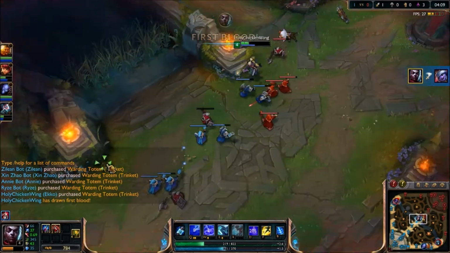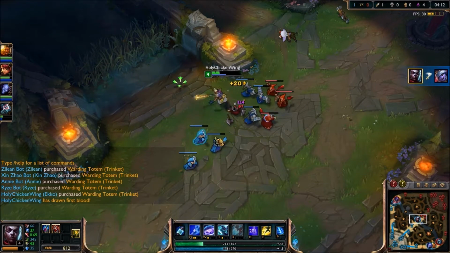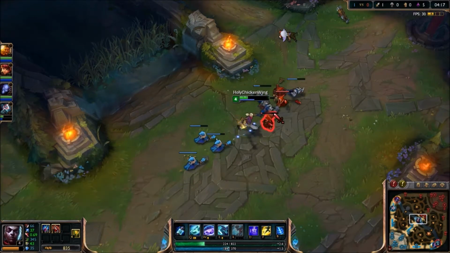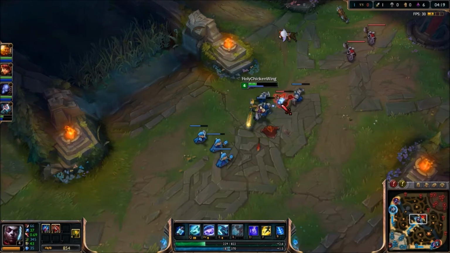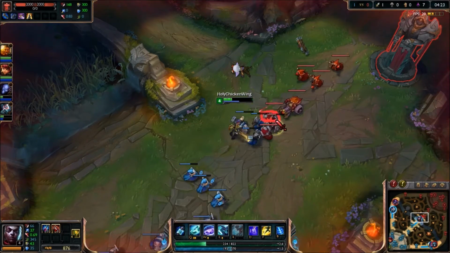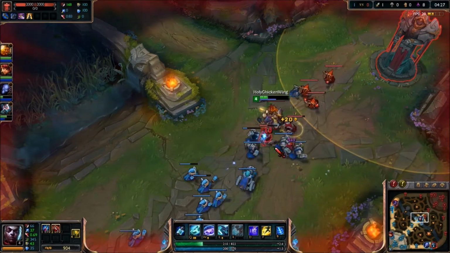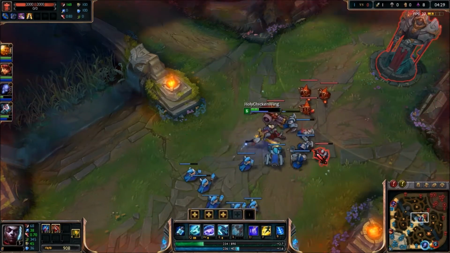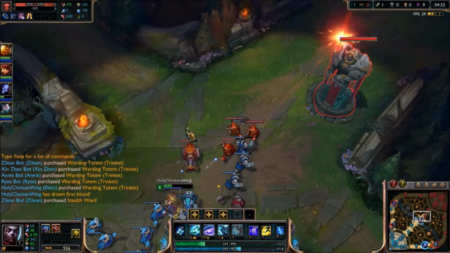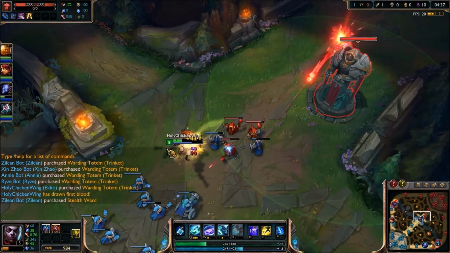Okay, note, this is a bot game, if you didn't already notice. You probably did. But the main reason I'm doing bots instead of normal games, first of all, I don't know how to use Ekko, so I'm sure I would get murdered. Second of all, everybody on the PBE is going to be playing him right now, so I would have pretty much no chance of getting him. I don't even know why I'm maxing Q first. I have no idea what I'm supposed to be maxing.